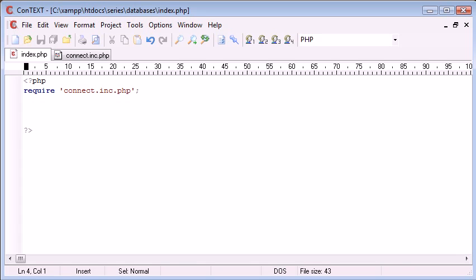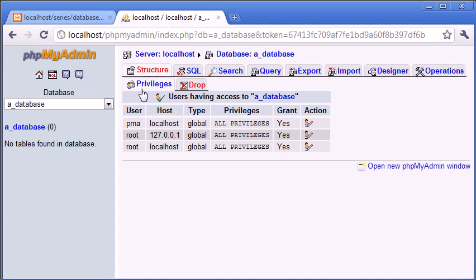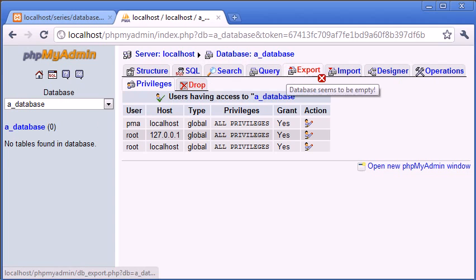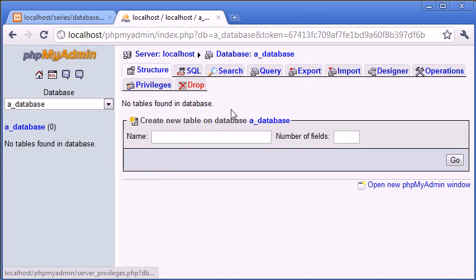So let's go to phpMyAdmin, and inside this database I'm going to insert some data. So we need a table first. I'm going to call this table food, and for the number of fields, we need an ID field, we need the name of the food, the calories, and whether it's unhealthy or healthy.